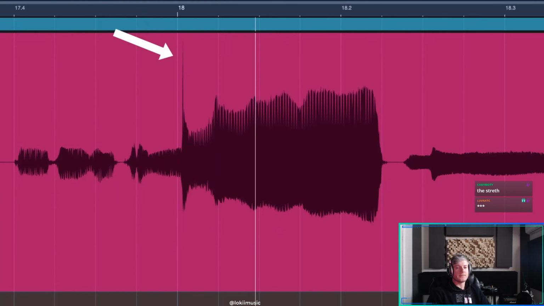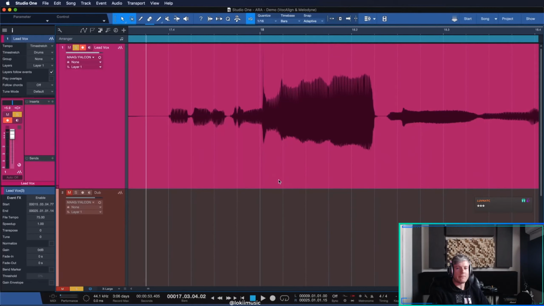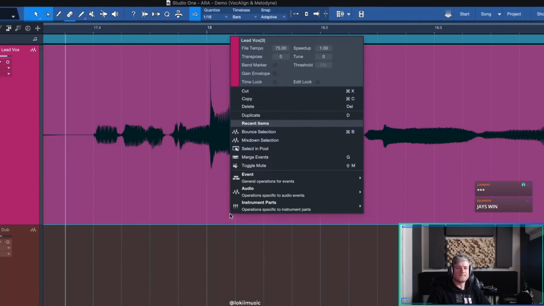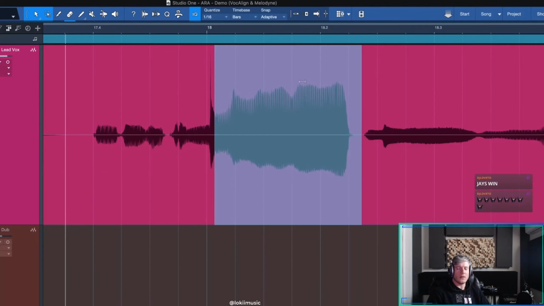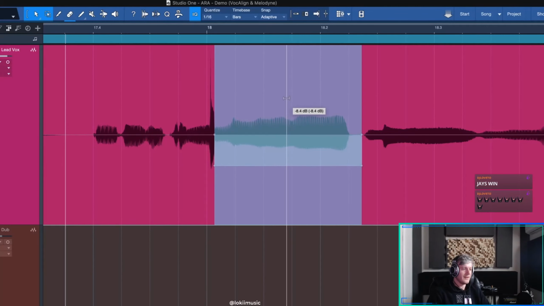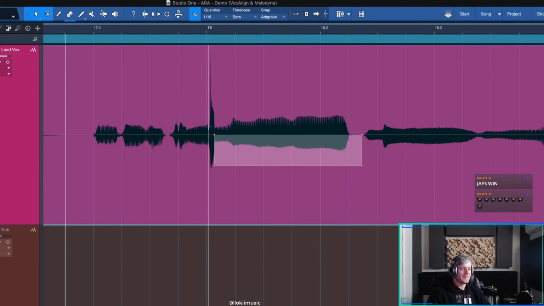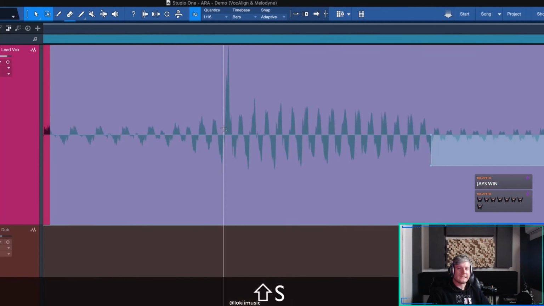Baby, won't you let me? Fixing these issues accurately used to be quite a hassle, but it's super easy and convenient now in version 5. Right-click on the event and tick the gain envelope box to make it visible. Then all you do is add clip gain notes where needed and adjust the gain by pulling them up or down with your mouse.